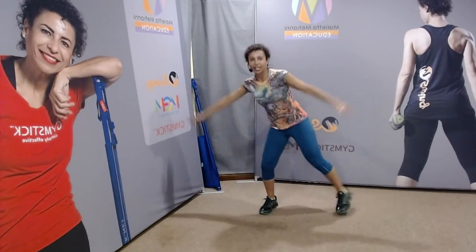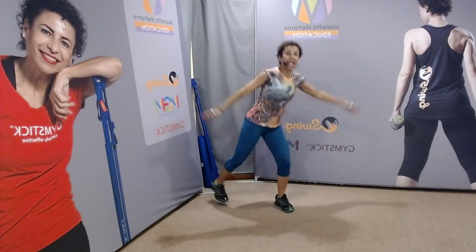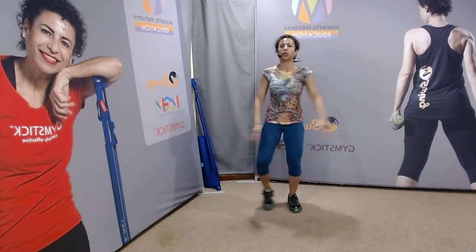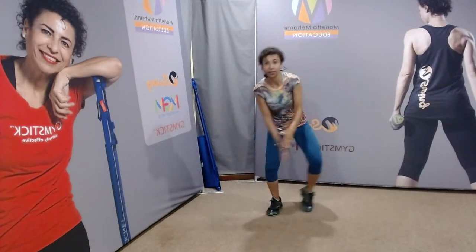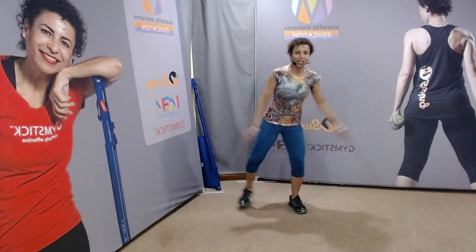So I take the arms out to the side. Good job. Now, take the leg all the way out, or as far as you're comfortable. And if you're feeling the speed's a little bit too much, just bring it down so it's a little bit slower. Move the tempo. That's the important brain food stuff. Move at the tempo. All right, we're going to change this.